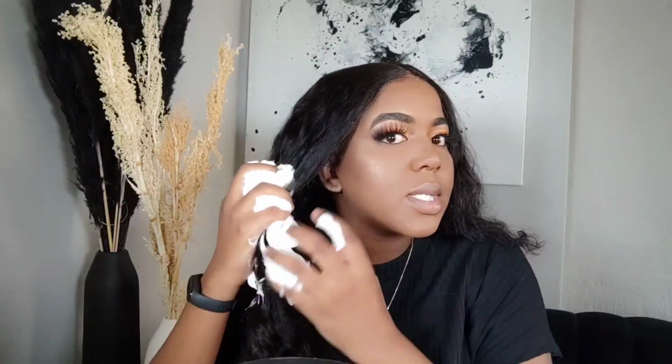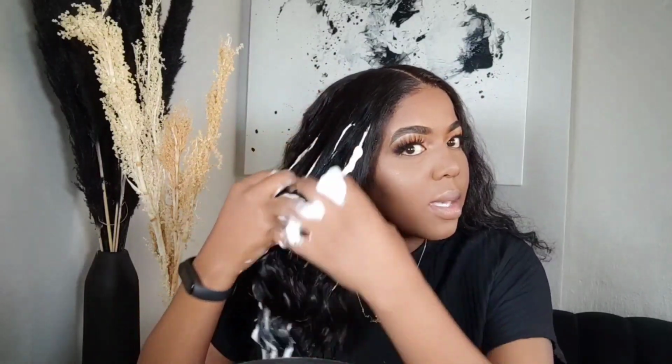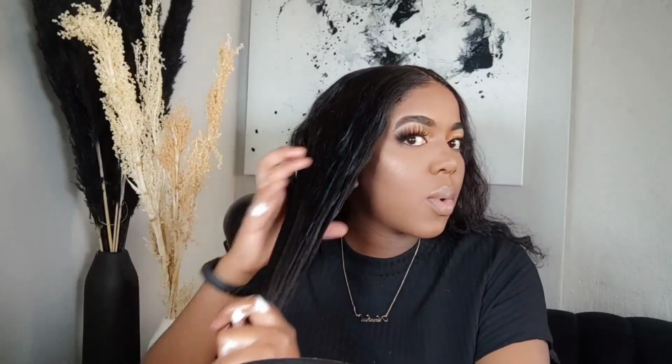This is one of those mousses that just grow and grow and grow. I'm not sure what the technical term is. I'm just going to generously apply it onto my hair. I'm not starting at the top because I want my top to be straight. I don't want my top to become curly. I want this part here to remain straight. I'm going to take my Denman brush and comb through the hair, and then take it up like that. Okay, that's the first section.